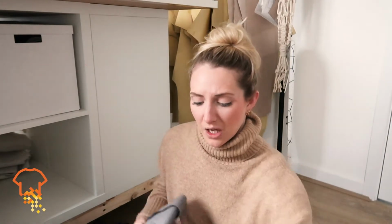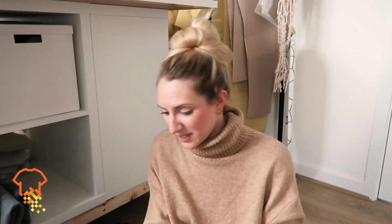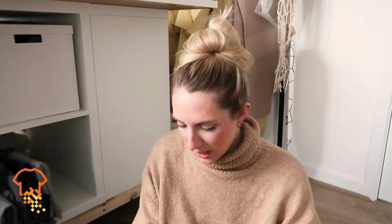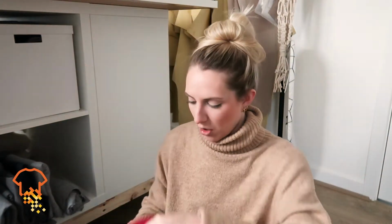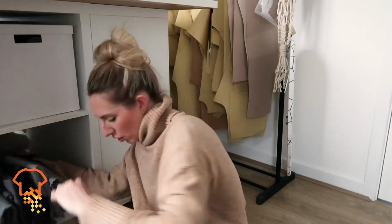So I really am blitzing through them, guys. I'm not going to know fabric composition. I probably even got the fabrics themselves wrong. But this is going to be my informal, casual, athleisure-y, comfy t-shirt kind of storage box. So let me just pop these in here. And then we've got our jerseys.